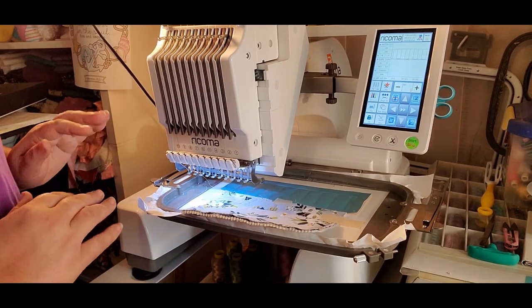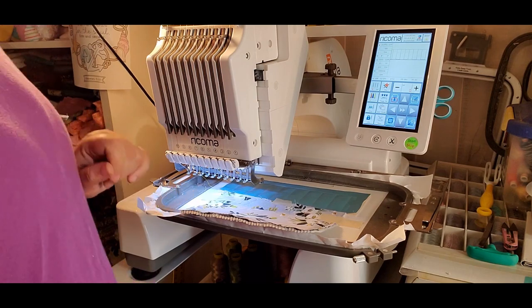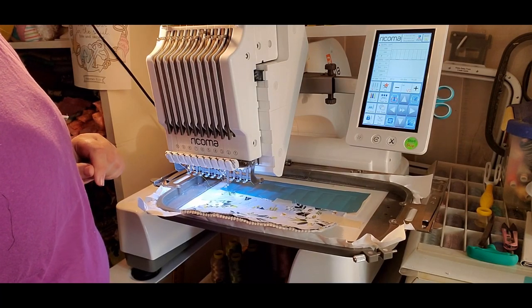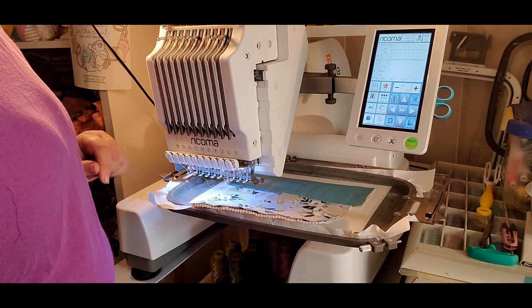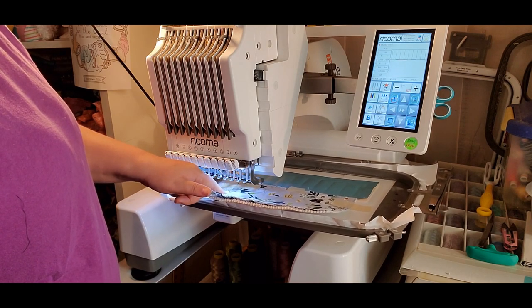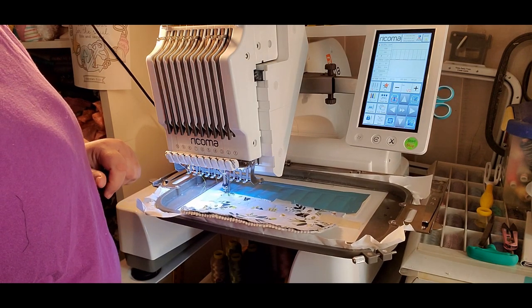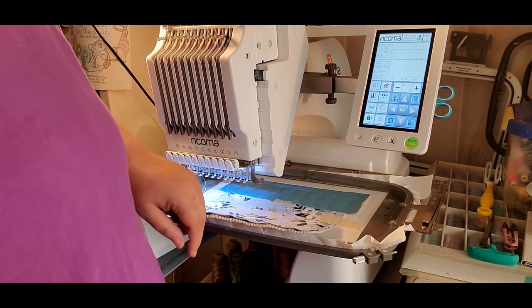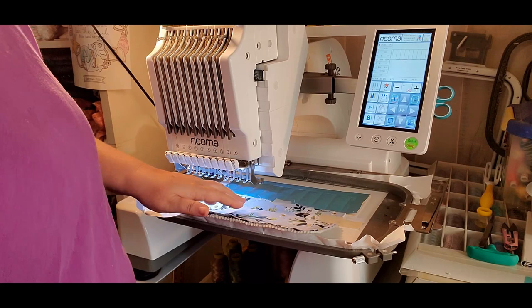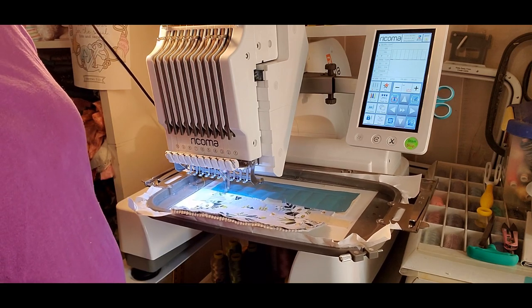Alright guys, I'm going to slow my machine all the way down as far as it'll go, which is 300 stitches a minute. And I'm going to run this next step. Okay, I was mistaken. It did the placement lines for the lining. And now it's going to do the joining down there. Have it all the way slowed down now.